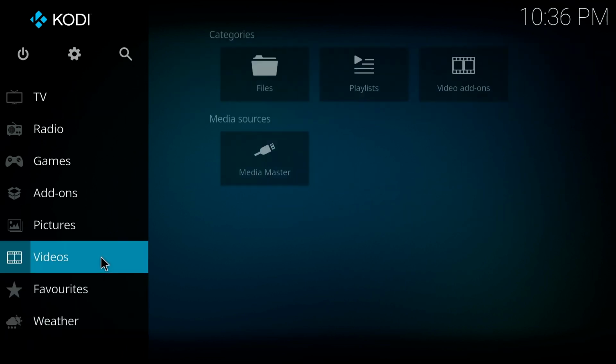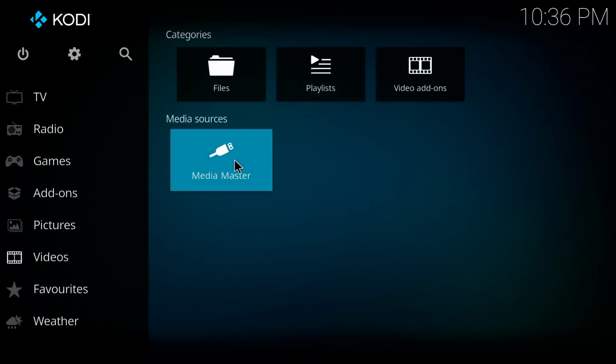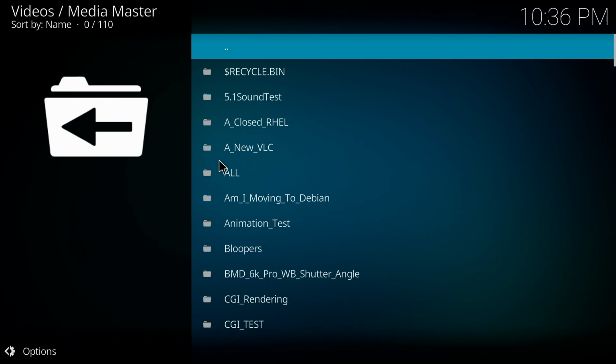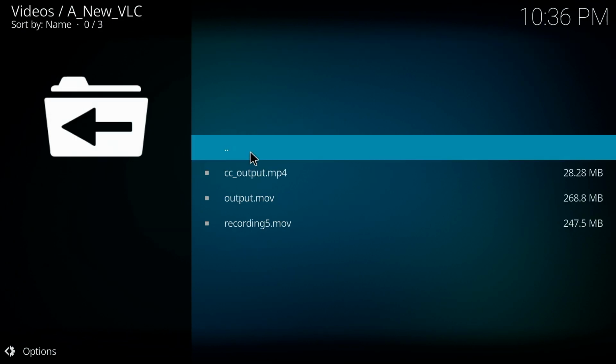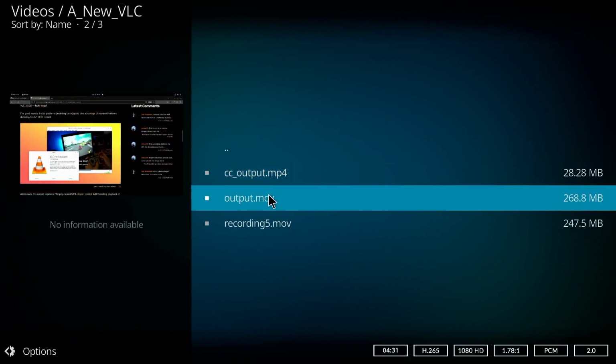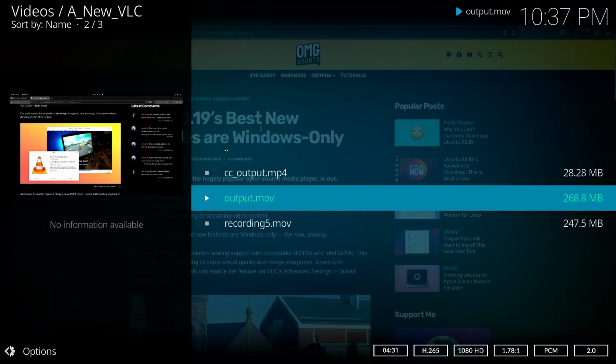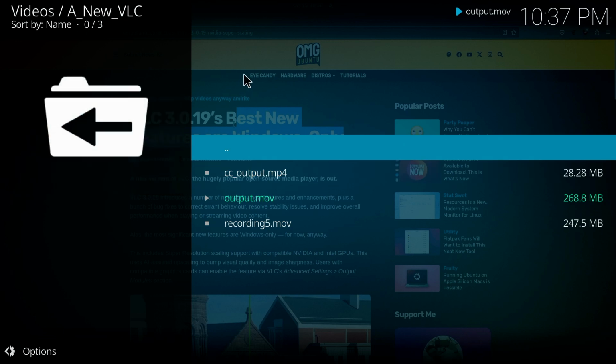For example, if you've got some videos on a drive, like I do here, you could select the drive. This has archives of all my previous videos. So if we click on that, and then we just do... All right, and that should be playing now. There we go. And I'll go ahead and exit that, but you can see it should have been playing there.